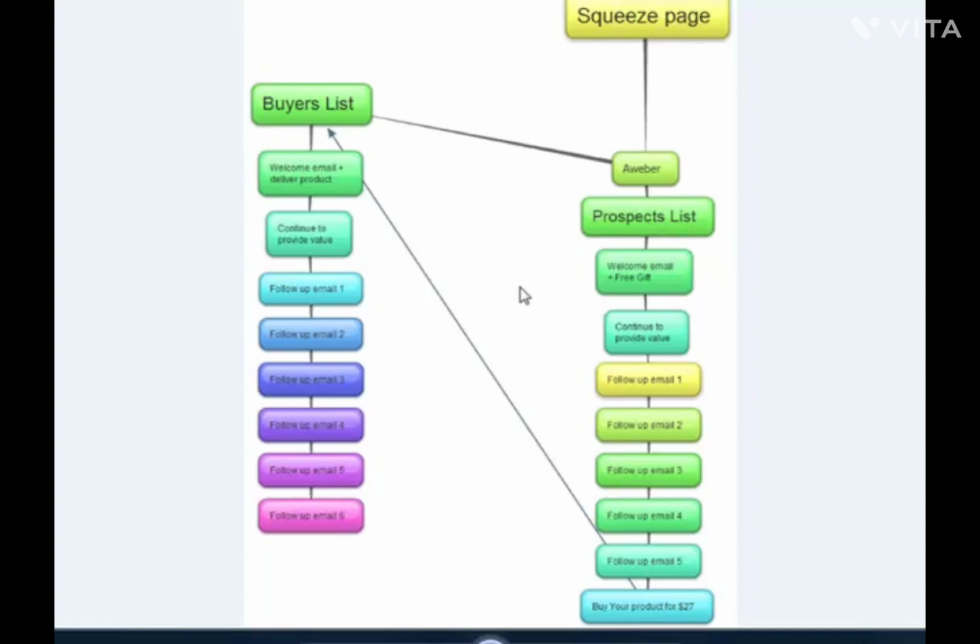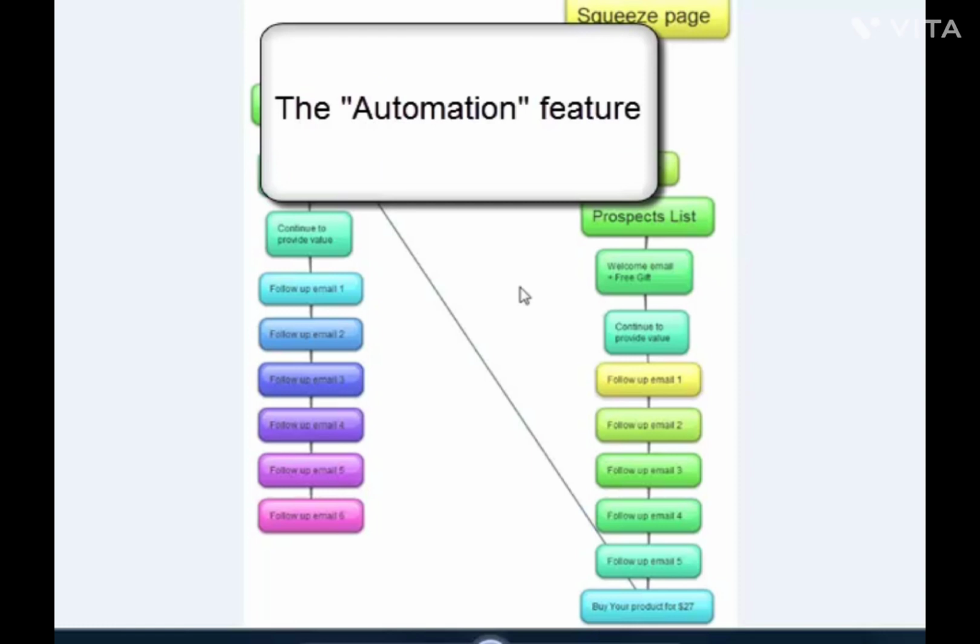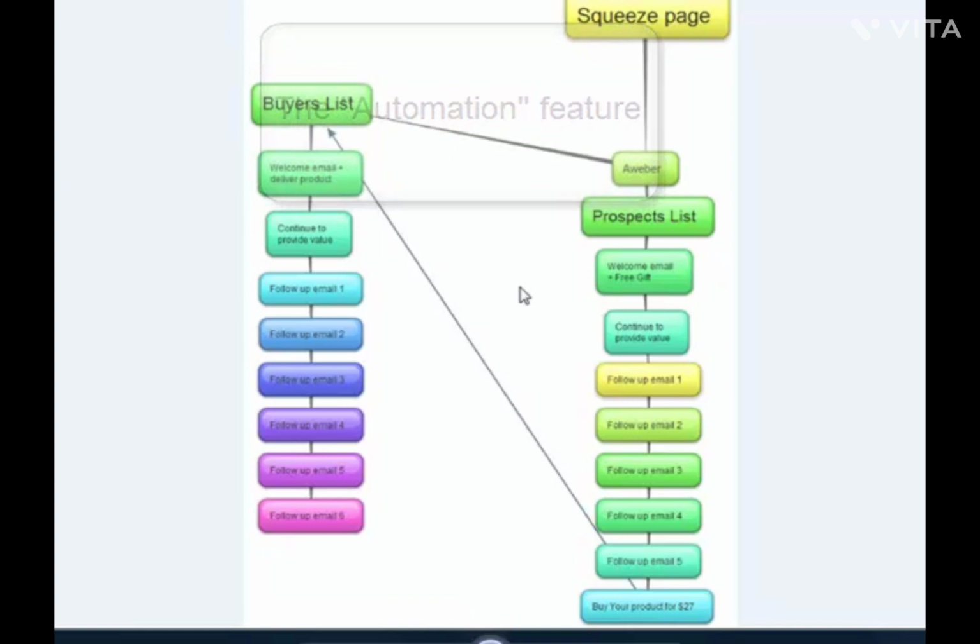Now the way this is going to work on complete autopilot is by using a feature called automation. This automation feature, or at least this is what it's called in AWeber, is called automation, and you can set it up so that as soon as somebody subscribes to one list, they will automatically be unsubscribed from a different list.